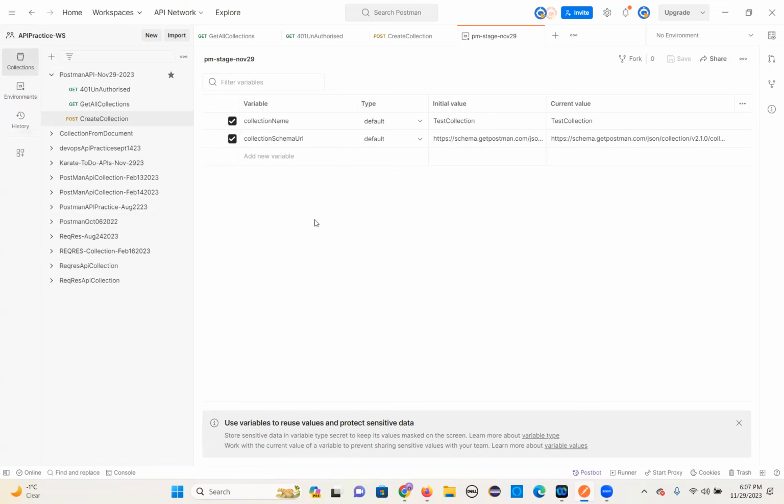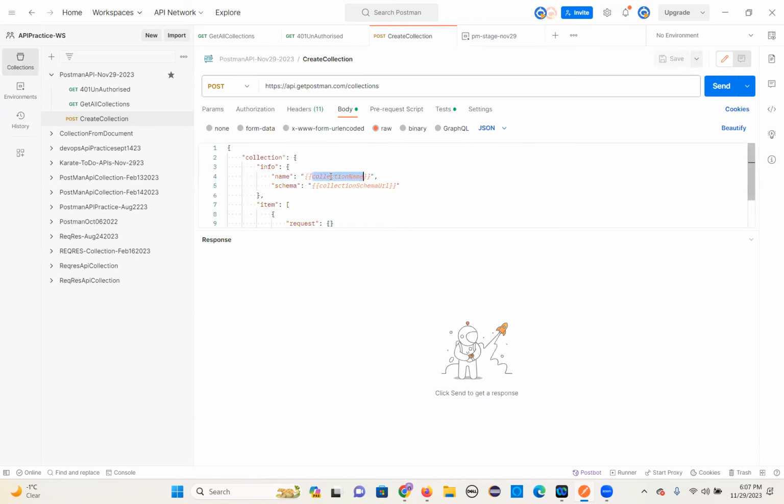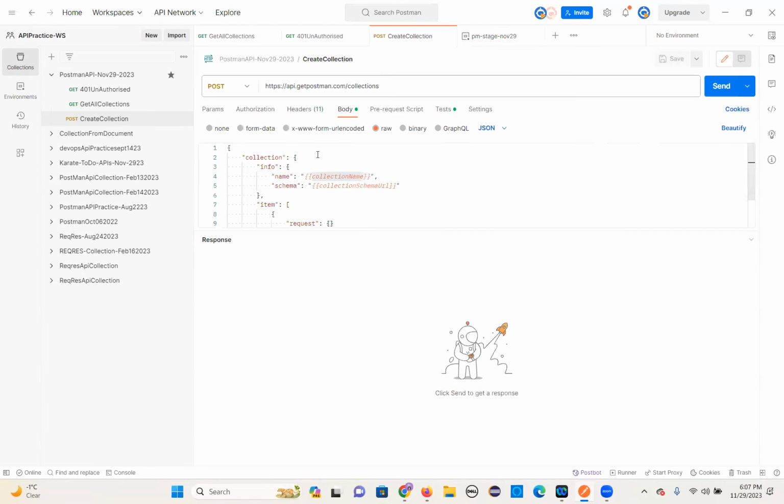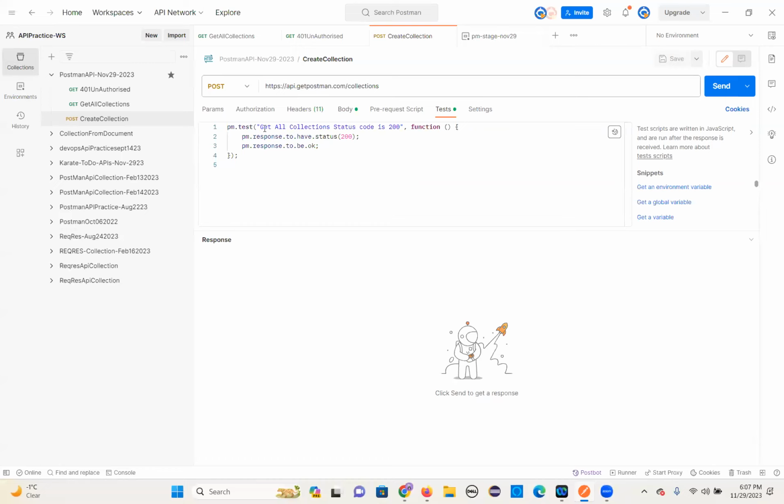So how do you use these variable names? See how you are using this. Just observe that. This variable name, you are using as a request body parameter. The parameter you are calling in the request body. This is how you give dynamic values, and this parameter's value will come here automatically. So let's run this test case.